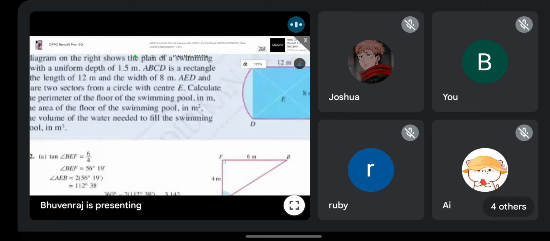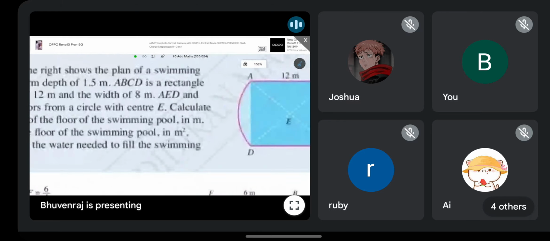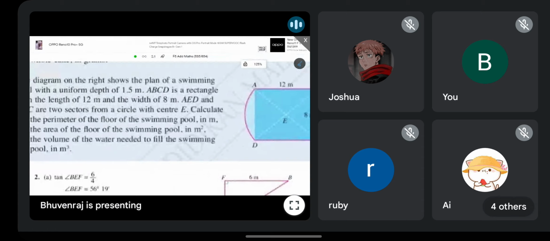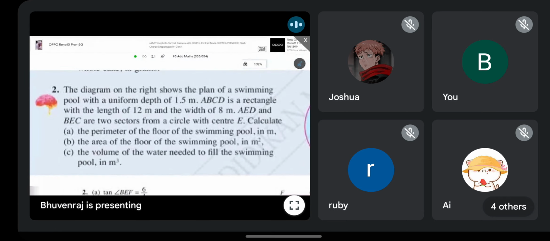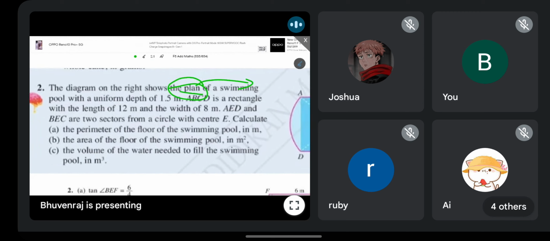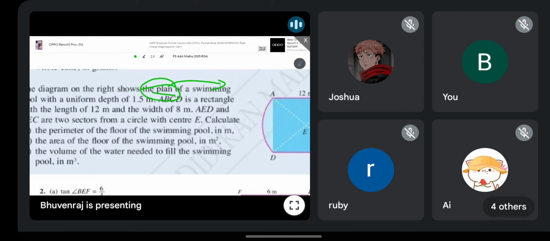Alright? So we continue maybe one more question. Okay, this is the last I think for today lah. Then we continue the rest next week. Okay, so this one, they tell you that, okay, plan. So guys, can anyone tell me what is the meaning for plan? Apa maksud plan? Anyone know? You must understand this. What is the meaning for plan?